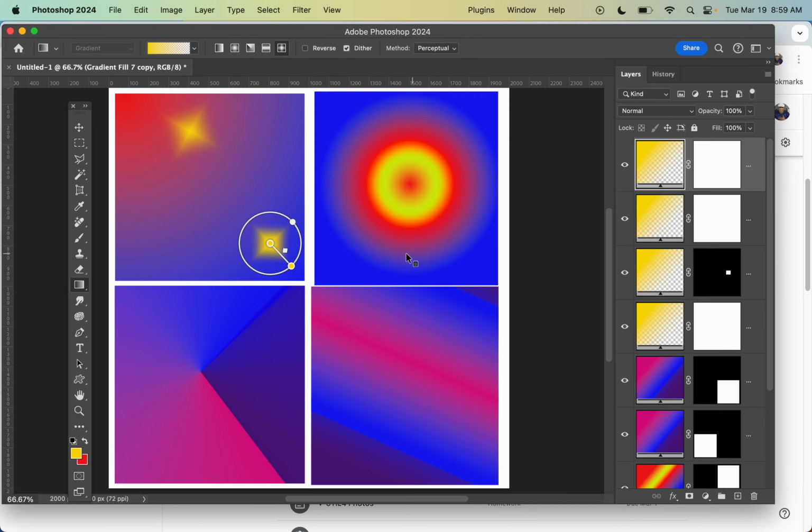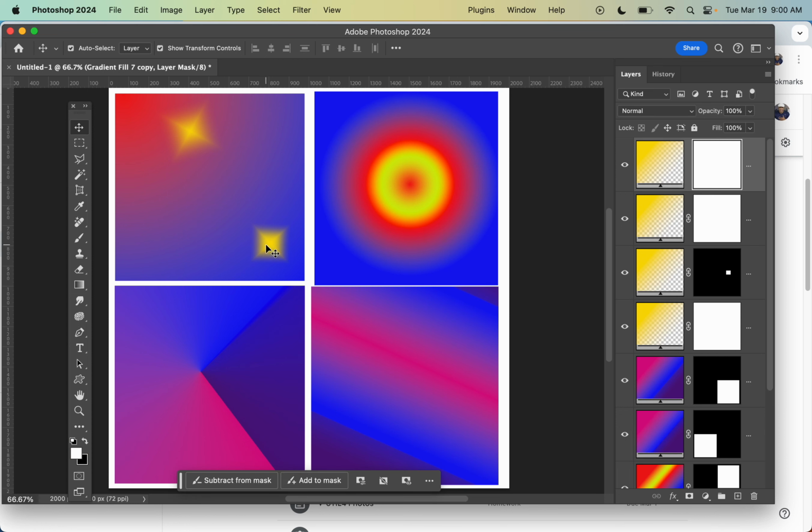And then what you can do at this point, use the move tool to move this around. See? At least I think you can move it around. No? I don't know what happened there. Because it's not moving. Or did I select the layer? Okay, so it's not moving.